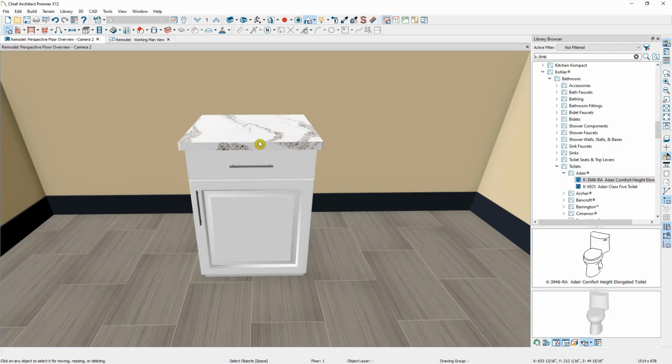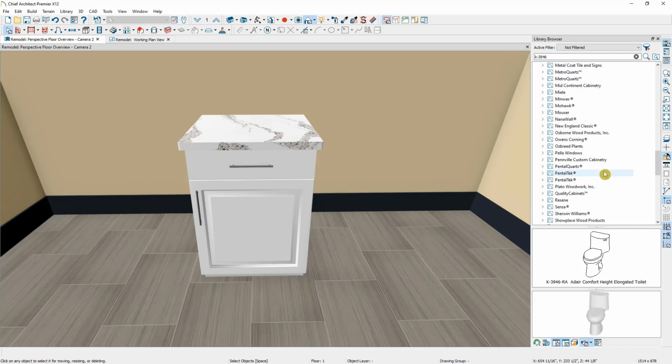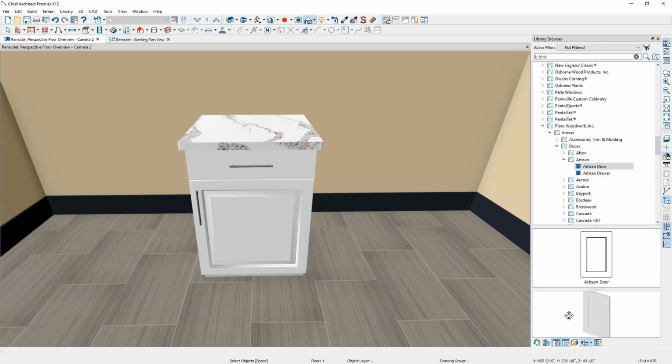What makes a cabinet in Chief Architect a custom or manufacturer's cabinet is by using their content directly from the library browser. So I'm going to come over to the library browser here, and I'm just going to go down to one of our newer manufacturers in Play-Doh, and I'm going to select from one of the lines that they offer. And you'll notice that there's different folders for trim, doors, finishes, and other materials. And from here you just find the door style that you would like to use. You can see that little 3D preview in the library browser as to what that looks like.